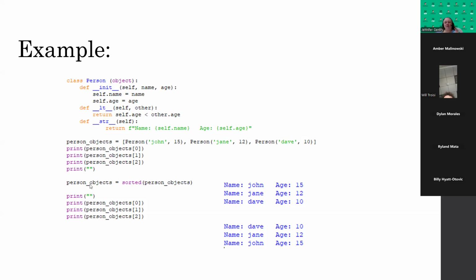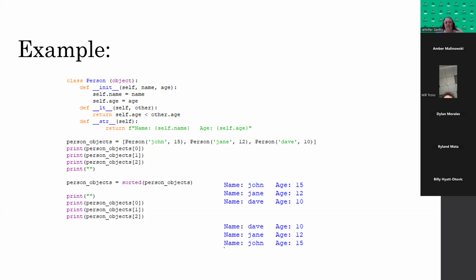Now, I can also do the sorted function on this list because I have defined a less than, the LT. So because I defined that, I can say person objects equals sorted person objects. And if I print 0, 1, 2 again, the order has changed based on the age because that is what I defined in that LT.